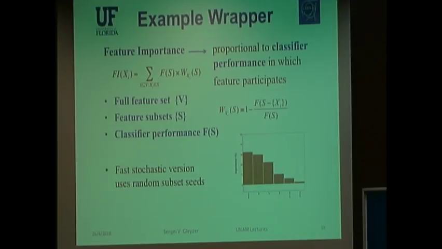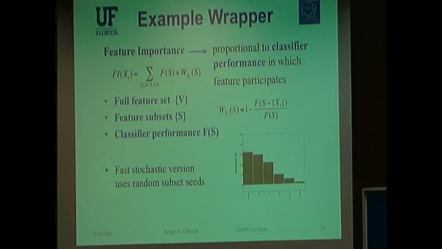Now, example wrapper. Here you introduce some kind of a performance metric for the algorithm. Let's say it's the area under the ROC curve, for example. And then what you do is you throw dice, and then you look at different subsets of these features, and you figure out how much that feature contributed to that classifier's performance. How do you do that? Many different ways. You can look at how it participated in the process, or you could actually remove the feature entirely and see what happens to the classifier performance. Performance goes down, that feature actually contributed something useful, right? Performance goes up, oh man, that was a bad idea to include it. So that's one way to quantifiably measure the contribution of a feature to that process.